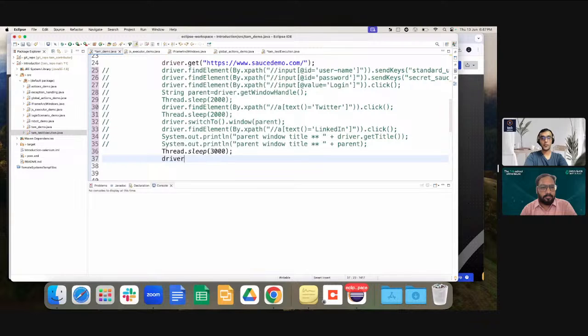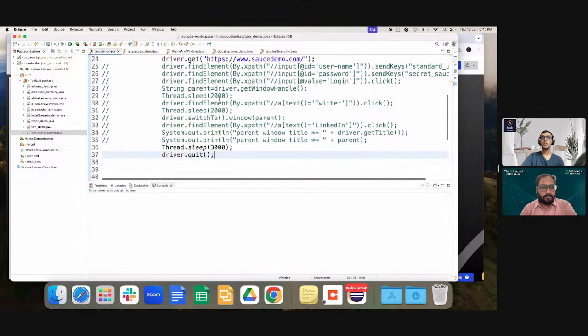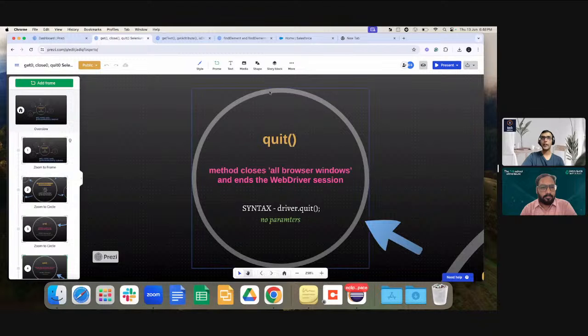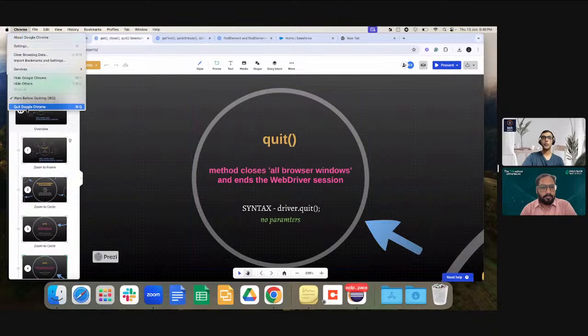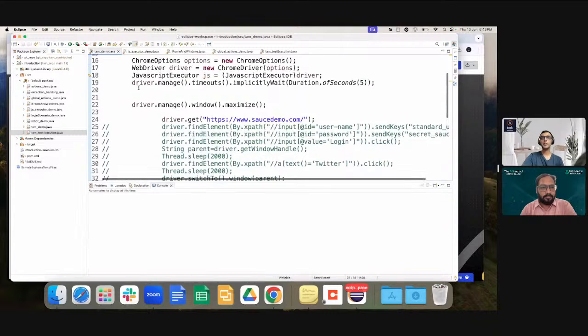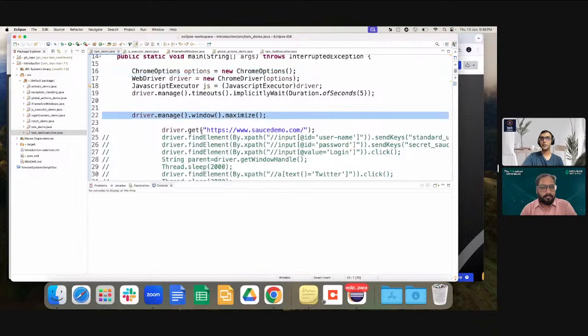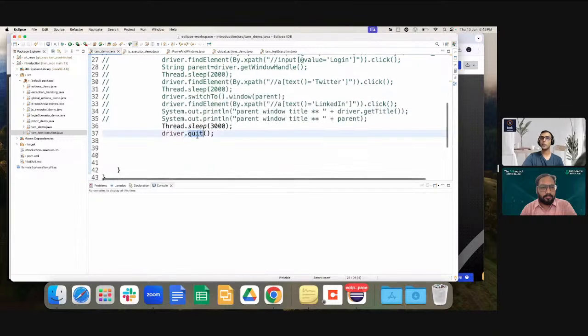Then you have driver.quit. Now let's see what quit does, right? Just have a look at the execution, and sort of an FYI for you: when you open a Chrome window and you click on Chrome and you click on quit Google Chrome, or maybe for Windows you click exit, it is the similar action that is performed using Selenium when you use .quit. Let's see how it does. So we have this script which says instantiate a Chrome driver for me, or a Chrome window for me in very amateur words. Then you have maximize the window, then navigate to URL, and then you quit it, right?